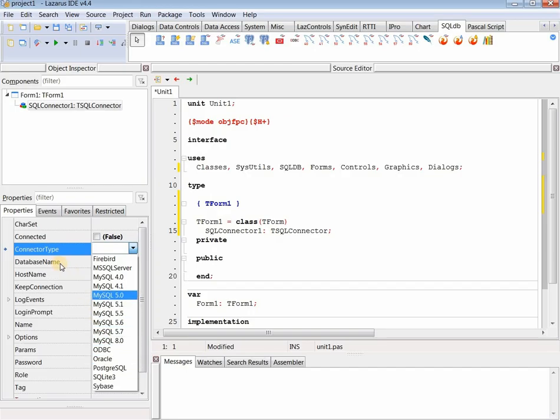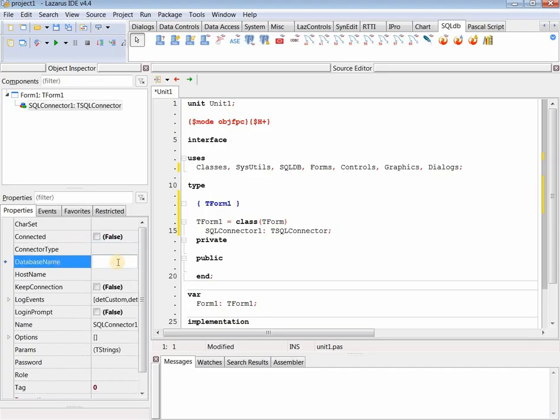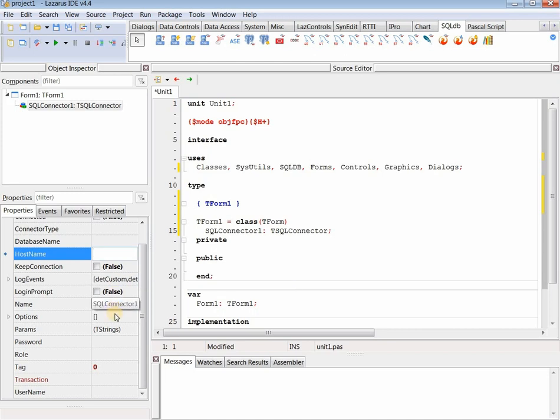DatabaseName: this field specifies the name or path to the database. In HostName, the server address is specified, for example localhost, if it is on our computer, or an IP address, if it is on the internet. In Name is the name of the component.